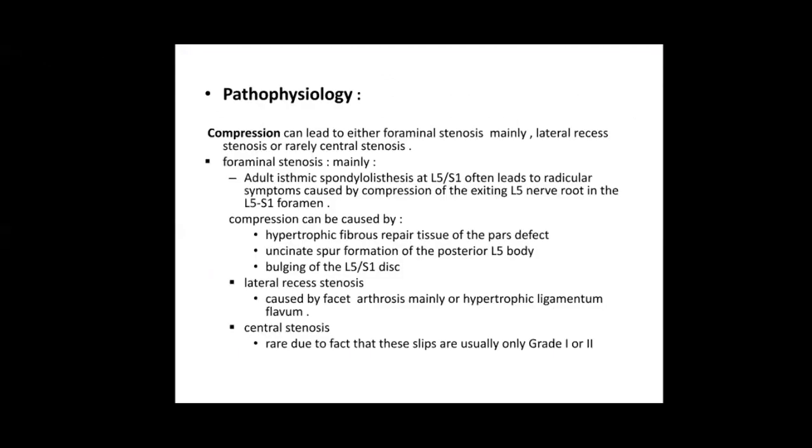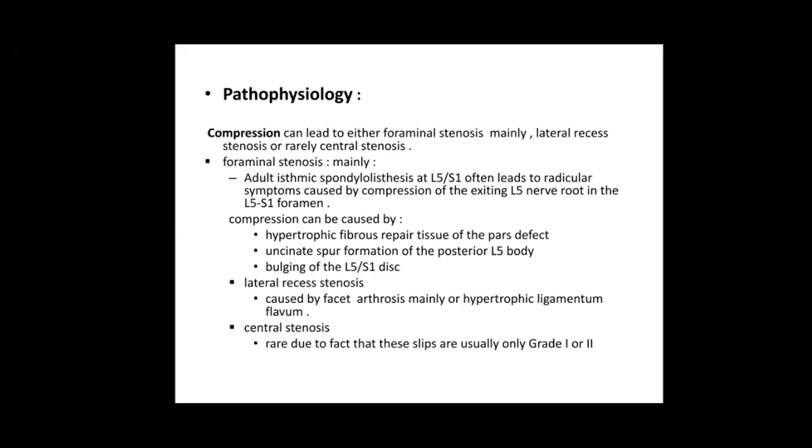The pathophysiology of compression: the compression can lead to foraminal stenosis, which is the main compressive element, or lateral recess stenosis, or sometimes central. Here we are talking about the pattern of stenosis that occurs in the central part of the canal, or in the lateral recess, or in the foramina. In the next slide we will see a picture to distinguish between them. Patients with spondylolisthesis usually have foraminal stenosis because their problem is in the pars interarticularis, which is very close to the foraminal exit. Okay?